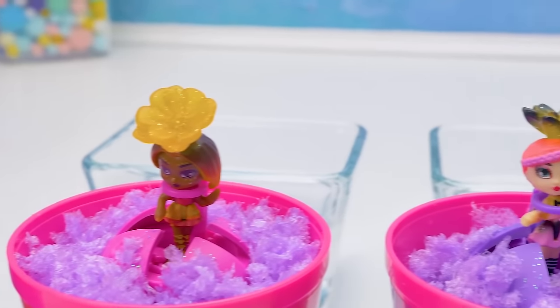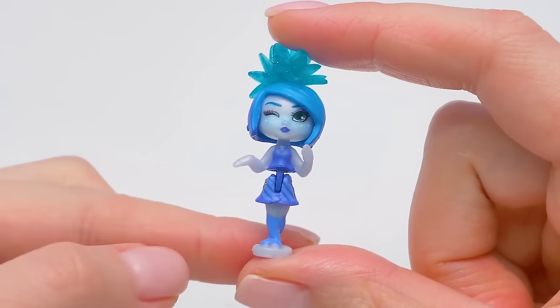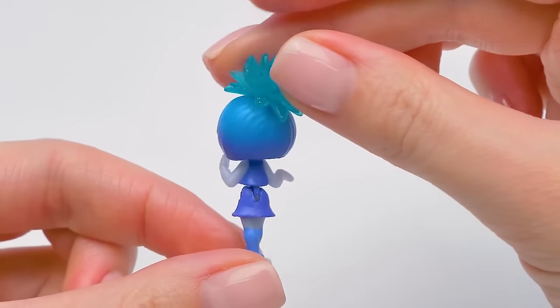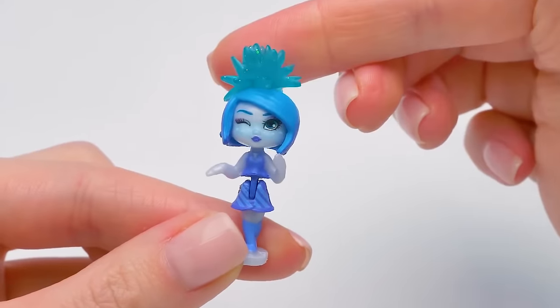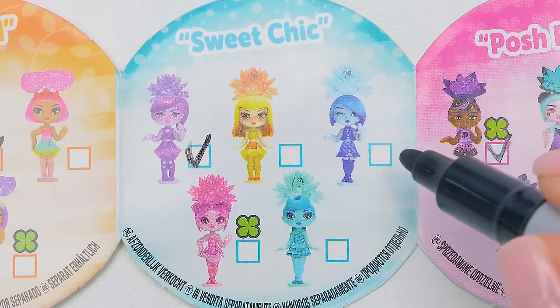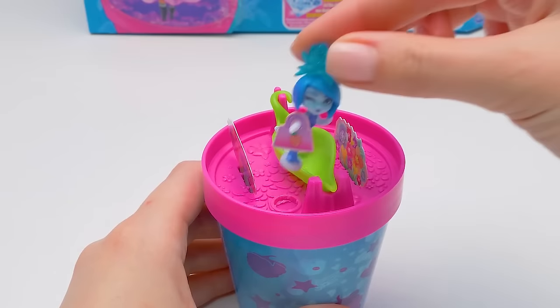We've already got this one, this, and even this. Oh, but this one's new. She's so wonderful. Looks like a fairy. A very stylish fairy with a cool hairstyle wearing a striped skirt. Look at this flower on her head. There she is, our second special doll from the Sweet Chic series. You'll be comfortable here.